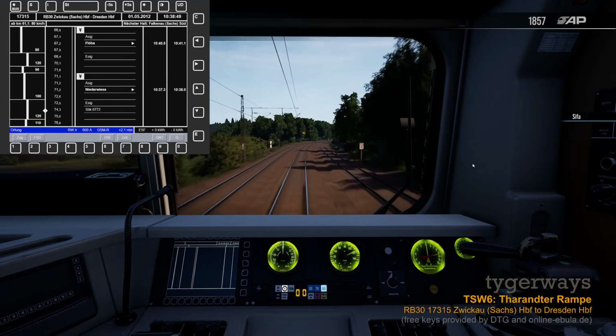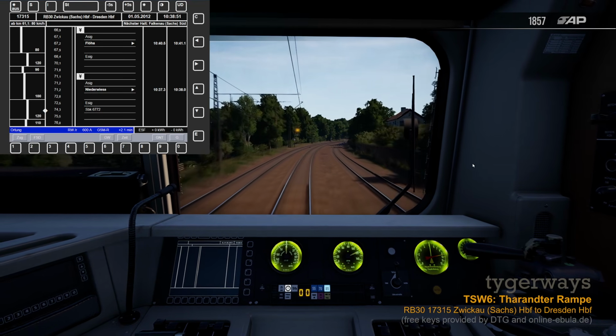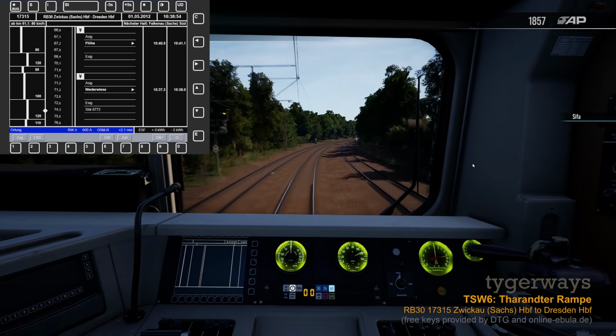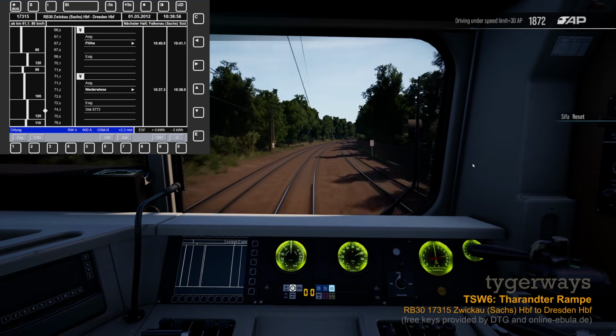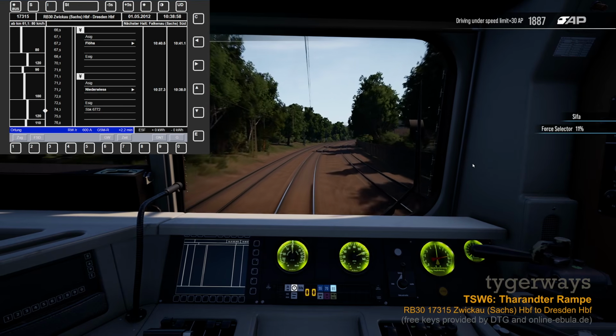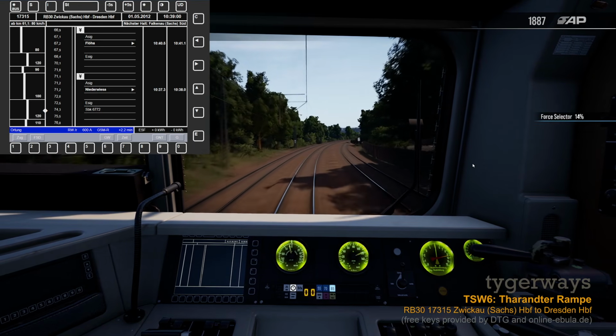For this next stop, we actually have to slow down to 100. Running downhill.